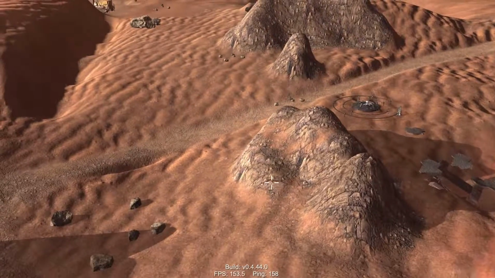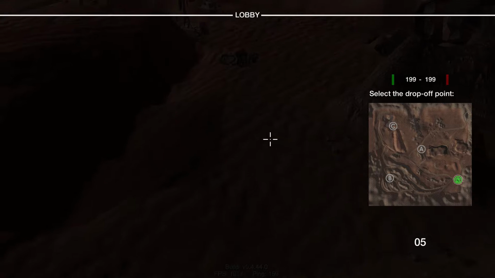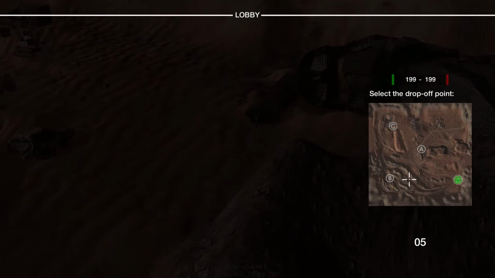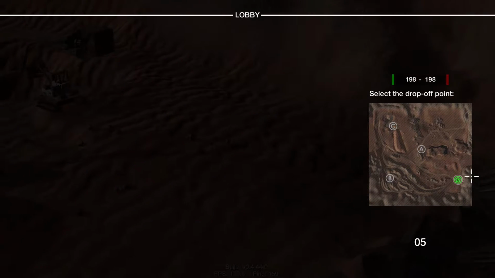A few moments later. Gonna do another match. Let's do it, ladies and gentlemen. Let's get busy. Looks great. Sand, I love it. What's this? Where's my robot? I can see the points. I can see the drop-off point, which I only got at the home, which is green. Of course, those are the ones you control.